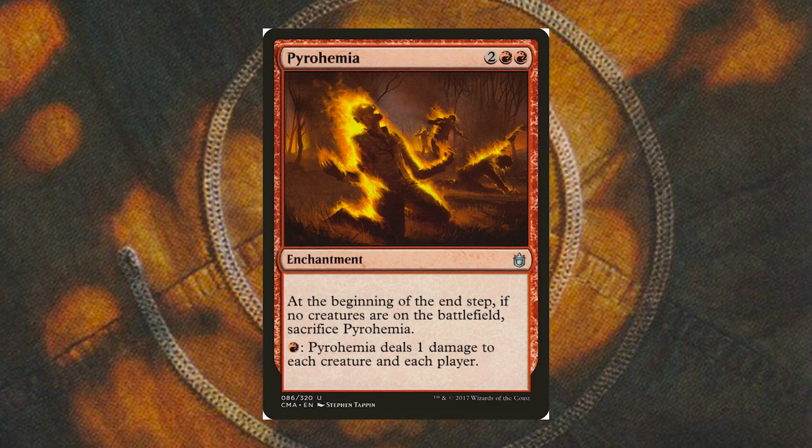The first enchantment I play is called Pyrohemia. It's based on an old card called Pestilence in black. At the beginning of the end step, if no creatures are on the battlefield, sacrifice Pyrohemia. And for 1 red, it deals 1 damage to each creature and each player. Now, if it deals damage to, for example, a Stuffy Doll, because the Stuffy Doll is indestructible, it doesn't really matter. And it will deal an additional damage to your opponent as well, and the Stuffy Doll will just stay on the board all the time, so you don't have to sacrifice your Pyrohemia.